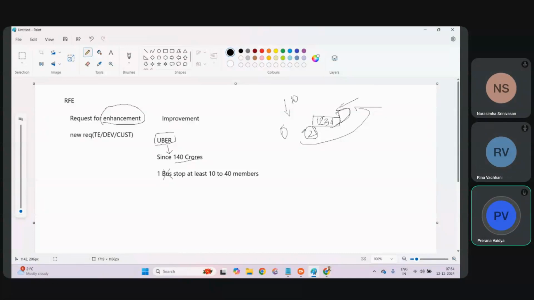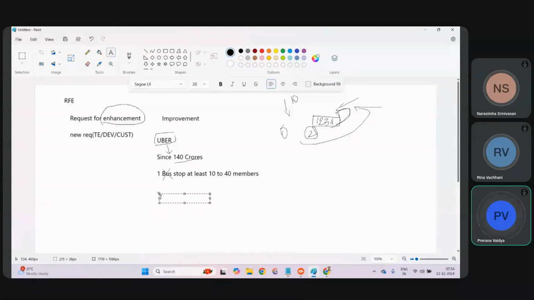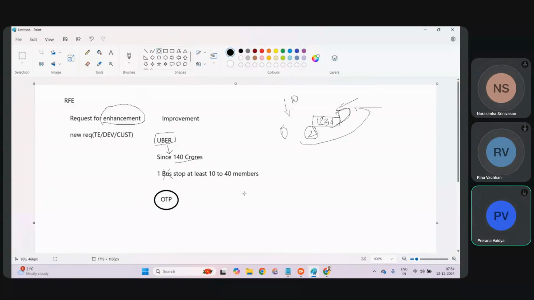So it is not easy, sir, because 10 people are booking. I am planning to give something called an OTP. As soon as the cab comes, there will be an OTP for the customer. The customer should tell this OTP to the cab driver.